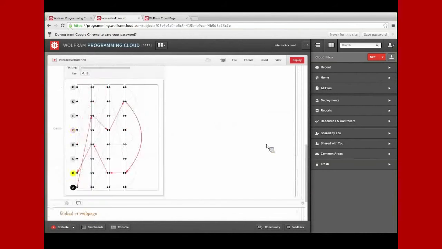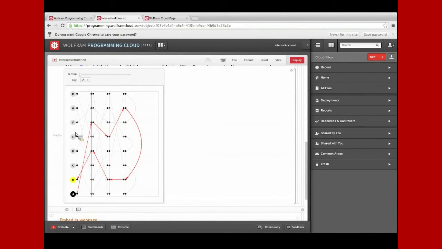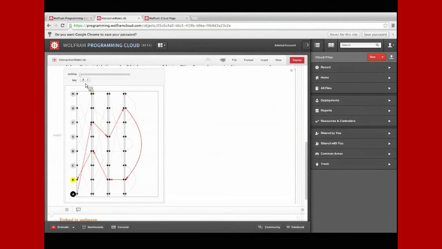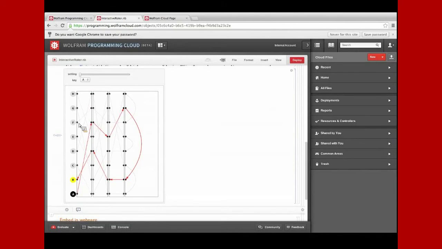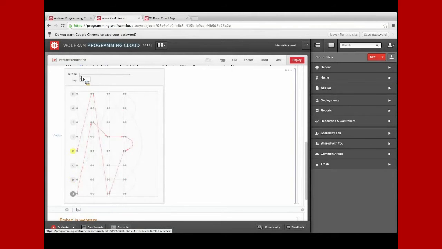And what you see here is an interactive simulation of how this works. So with the A key pressed on the first setting of the rotors, I'd light up B, and as I slide this little slider, I can move this a few times, and you see how each time this represents a shifting in one of the rotors, I'm creating a different random result.